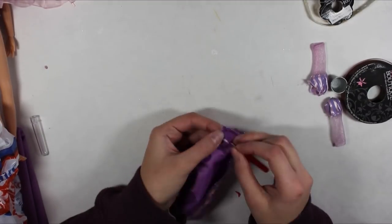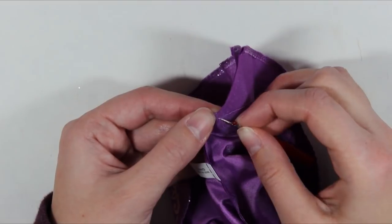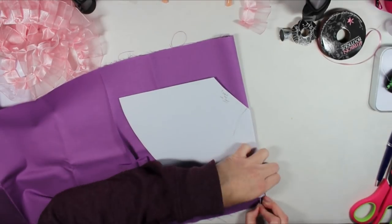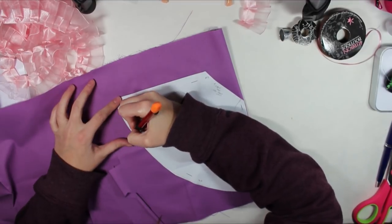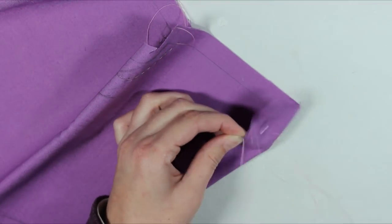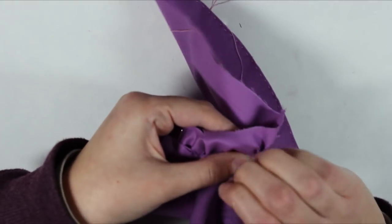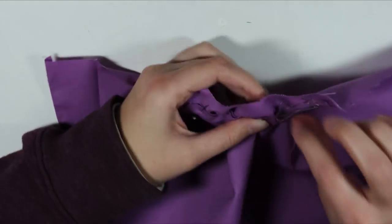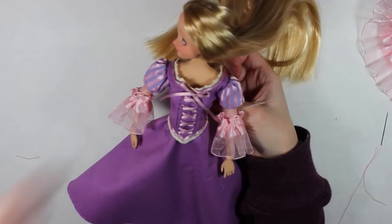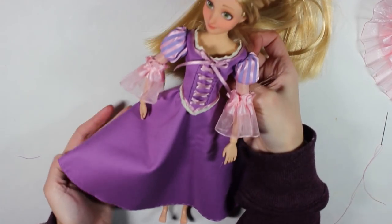Now for the skirt. I want it to be much more flowing and voluminous than the skirt on the original Disney Store dress. So I used the Disney Store skirt to create a pattern and then added more volume to it. For the base of the skirt, I'll be using the same lilac fabric, but this is really only to create a purplish undertone beneath the sheer overskirt and the tulle I'll be using to embellish the skirt. I decide to hem the skirt before doing anything else to it, because I think it'll be easier this way. I also gather the waistline of the skirt and sew it to a waistband. Then I sew up the back of the skirt. It's nice and full, and also longer than the Disney Store version, but not too long, because it's important that her signature bare feet are still peeking out underneath all that finery.